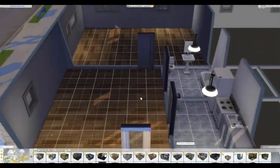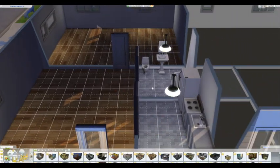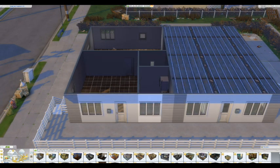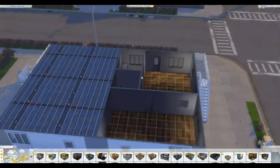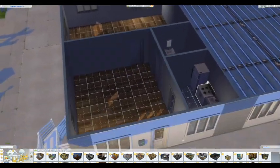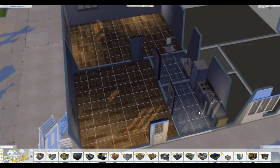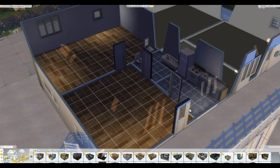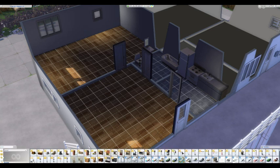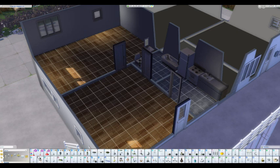I know I could have just moved her in with the place unfurnished. I didn't want to do that. I wish there was an option where it's unfurnished except for appliances and toilets and stuff, where you could set it so those things stay because they're fixtures and they should stay. Talking is hard. It's always bothered me in every single game. I'm like, that's an appliance that should stay put. Why y'all playing?